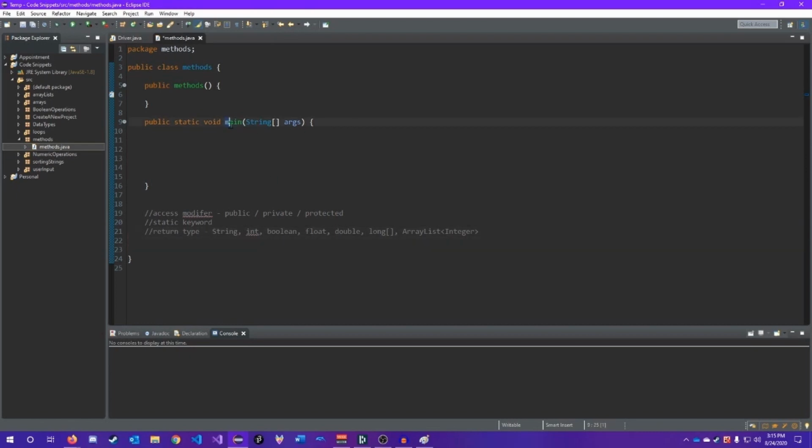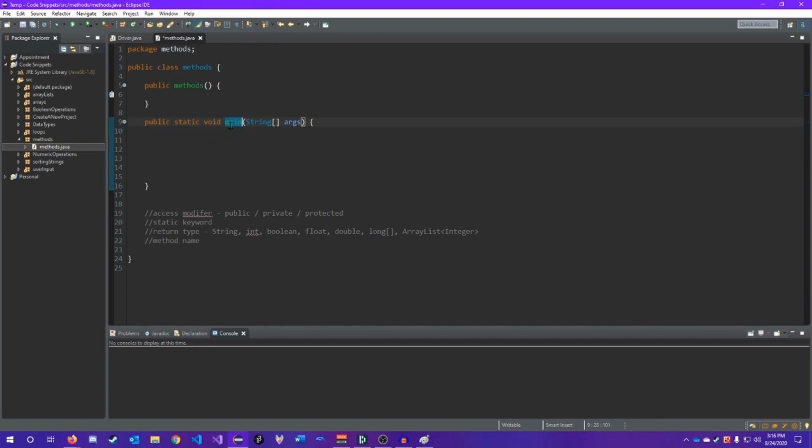Then here we have the actual name of the method itself. So this can be almost anything. You can't use specific keywords, like you can't use main because main is already in use. You can find a list of reserved keywords online that you can't name your method.